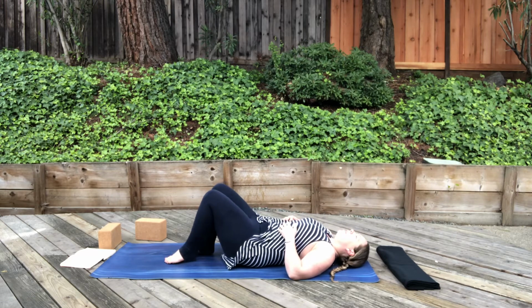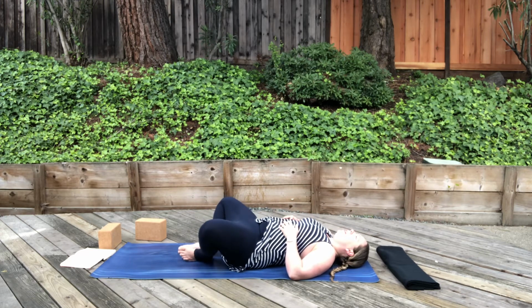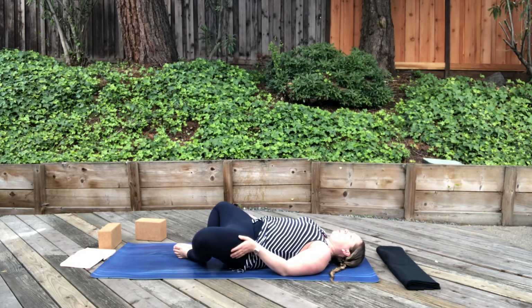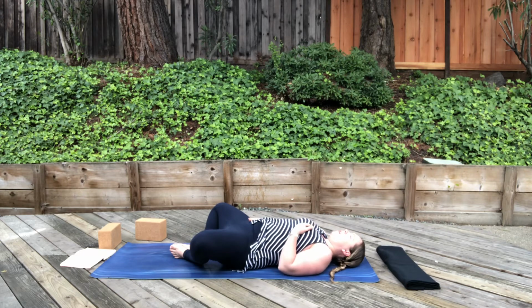laying on the mat. Good, and bring the soles of the feet together. Let the knees open wide. If you feel like the blocks would be supportive under the thighs, then go ahead and place them there. And bring one hand to the heart and one hand to the belly. And just let the breath settle into the body in this new perspective.